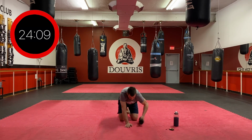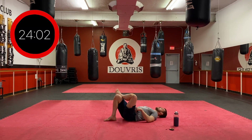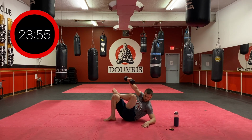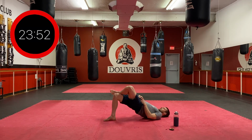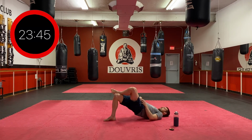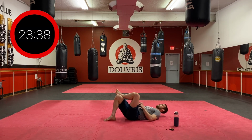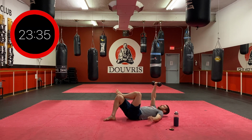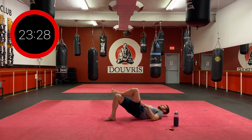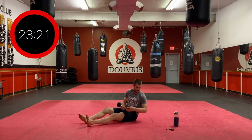Ooh, on our back, dumbbell in the right hand, cross the left over, and dumbbell on the hip, ready, and bridge. Hips down, reach it up, one, two, and down, bridge. Down, lift it up, one, two, and down, keep it up. Last one. Two, and relax. All right, standing up.